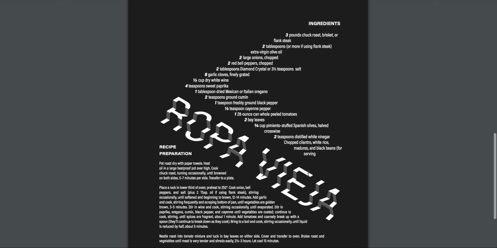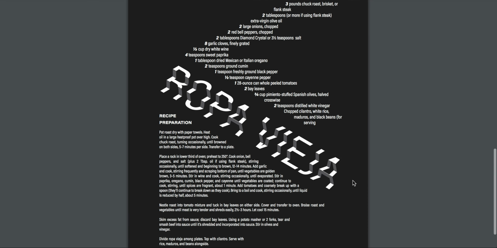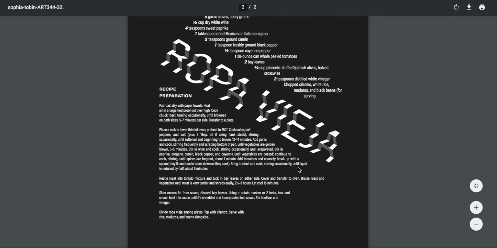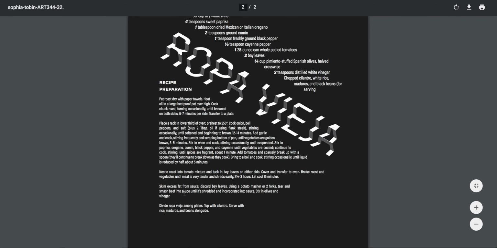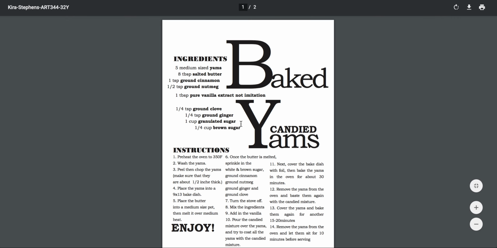But I like how we have your ingredients stacked, creating this little triangular shape over here, and then we create a bit more space over here, so we have this nice movement going on. So let's just take a look at how we address the pull quote. Just a few minor details to call this finished. Let us look at Kira's work.